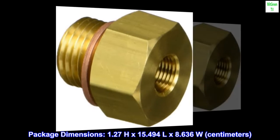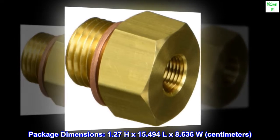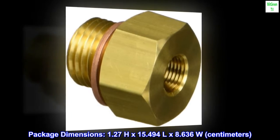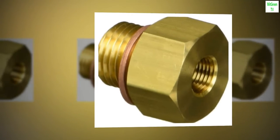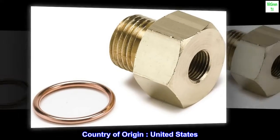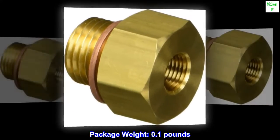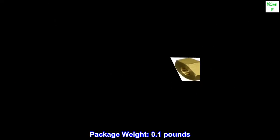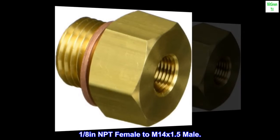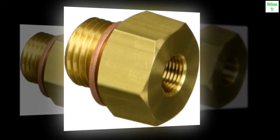Package dimensions: 1.27 h by 15.494 l by 8.636 w centimeters. Fit type: vehicle specific. Country of origin: United States. Package weight: 0.1 pounds. 1/8 of an inch NPT female to M14 by 1.5 male.